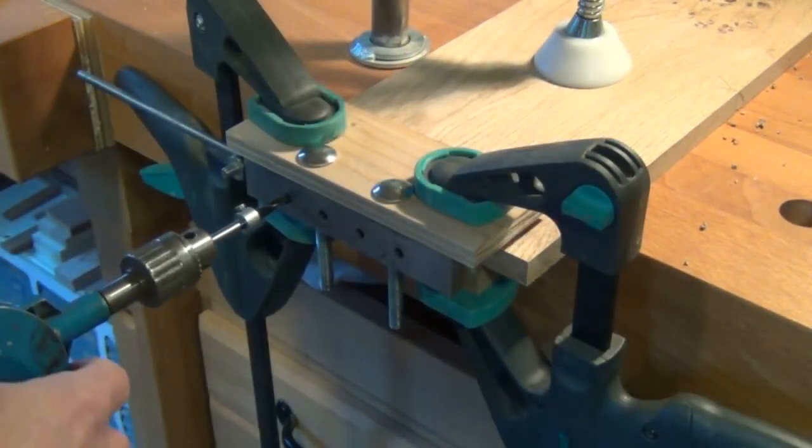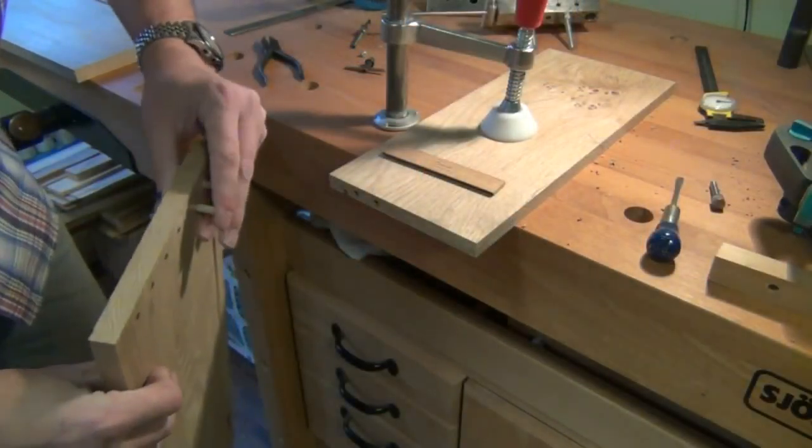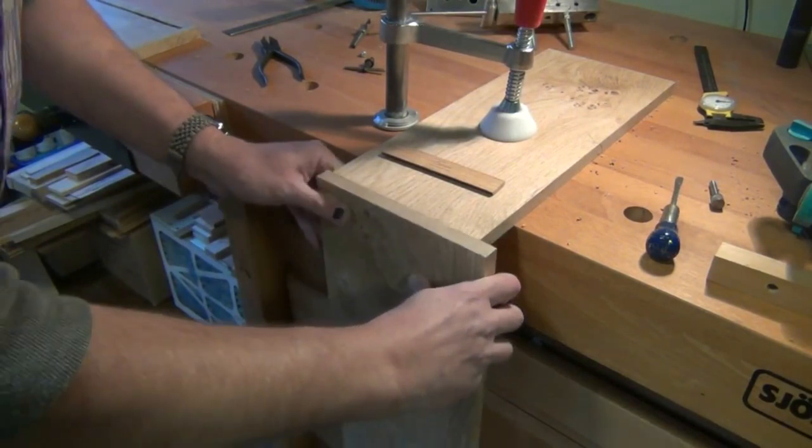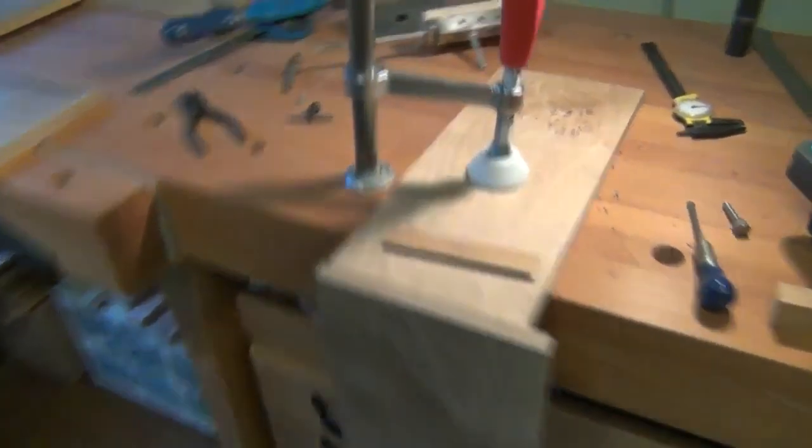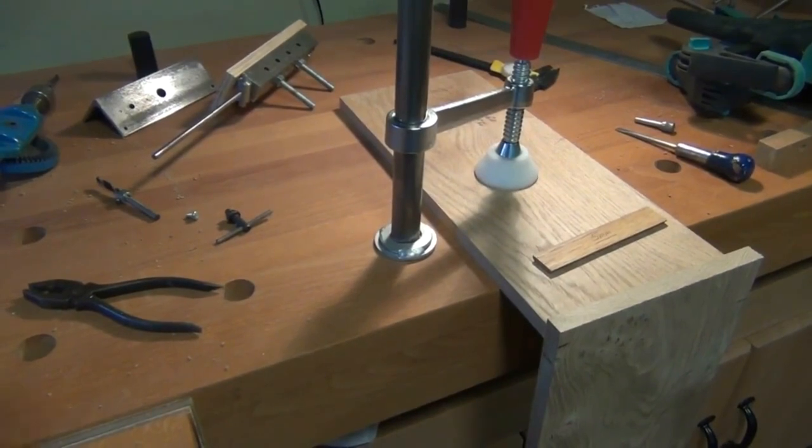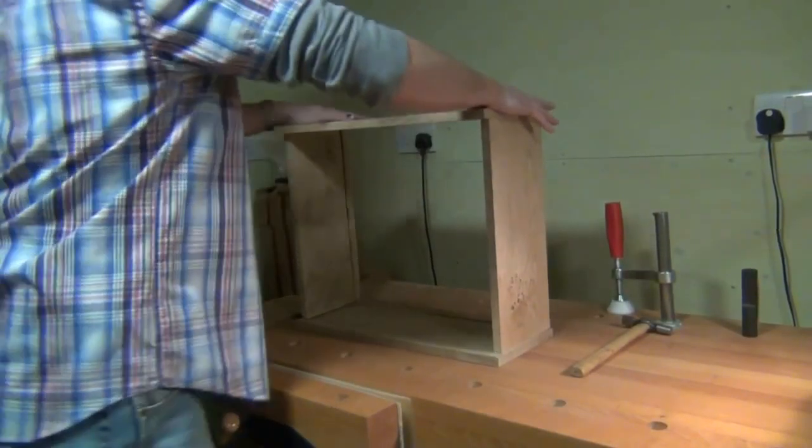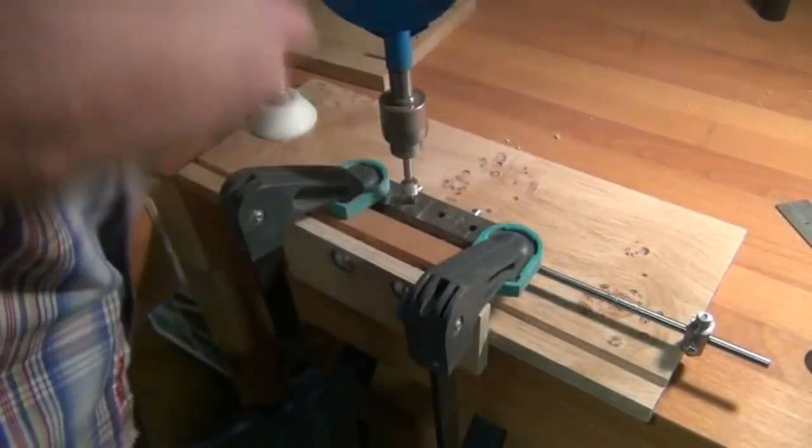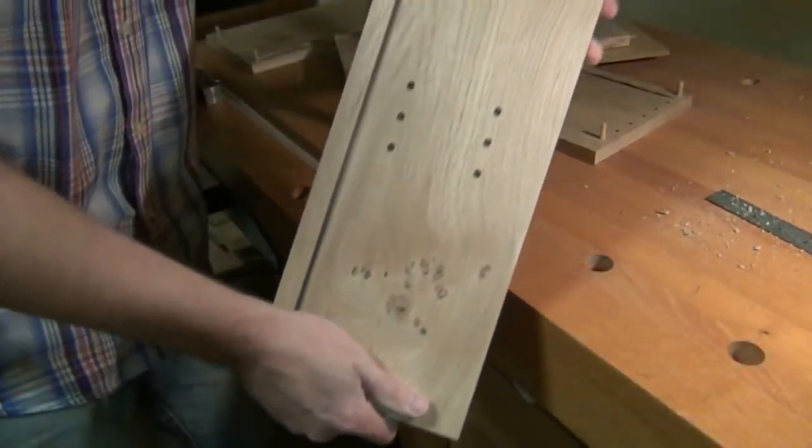So with that clamped we can drill those holes. To begin with I just do two holes then try with a couple of dowels in to make sure the alignment is correct. I don't want to commit to every single hole until I'm sure. And that's good. I've got my five mil overlap here and round the back here if you can see. We're nice and flush on the back surface. So I can now continue and drill the rest of those holes. And then it's the same for each corner. And there we have our adjustable shelf holes.